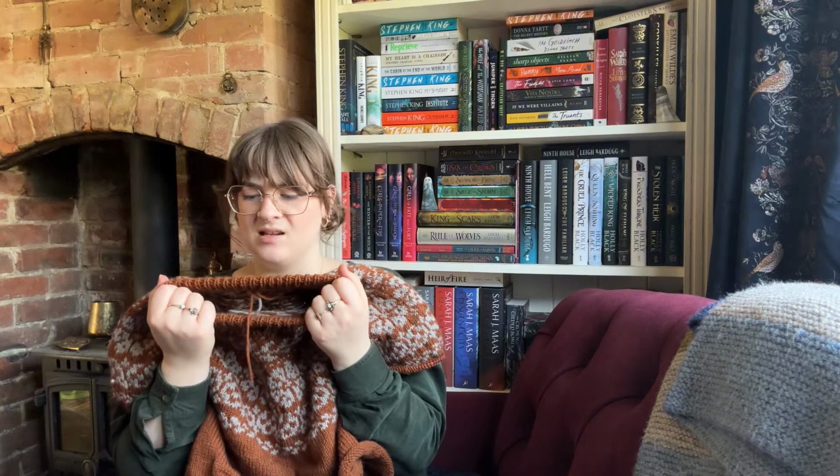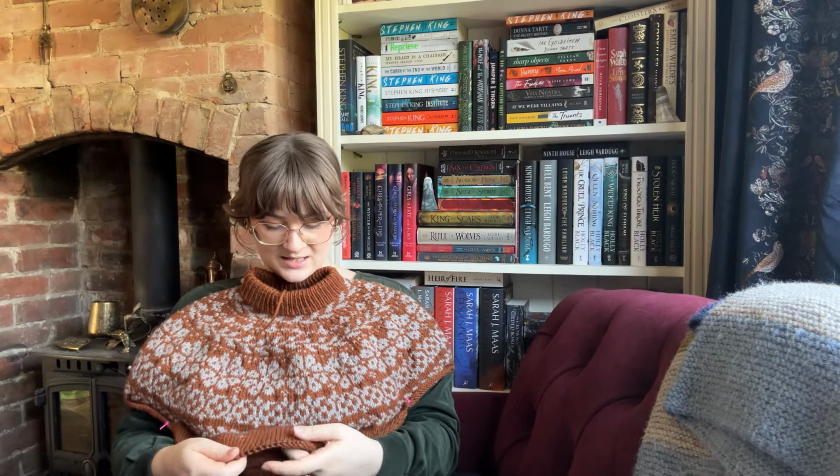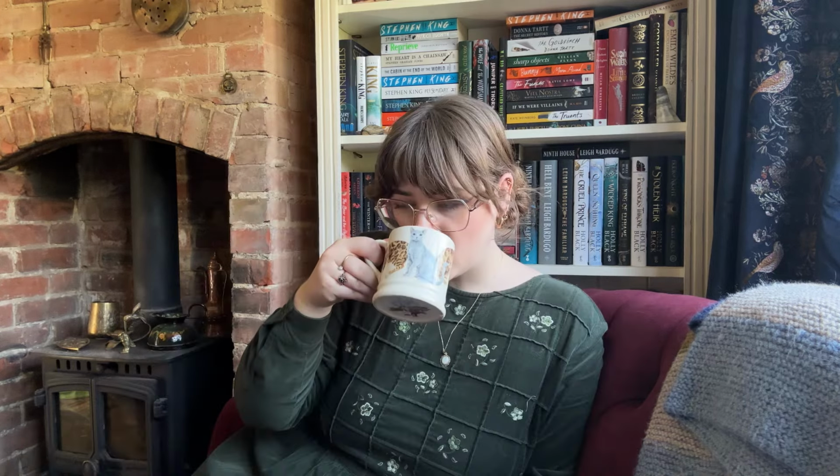really lovely and it feels really nice when I put it on, like this squishy double collar with basically zero itch. Felt so nice. So I feel like in the autumn I'm going to be so excited to wear this, and I won't beat myself up too hard about the fact that I didn't get it done this autumn.